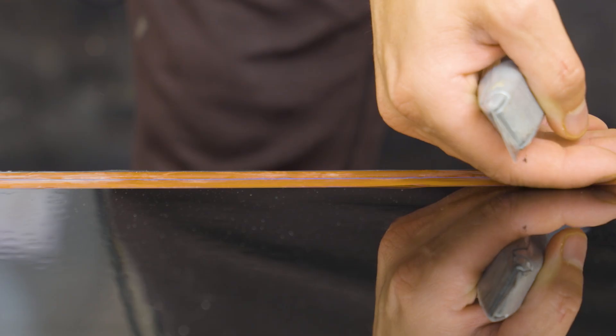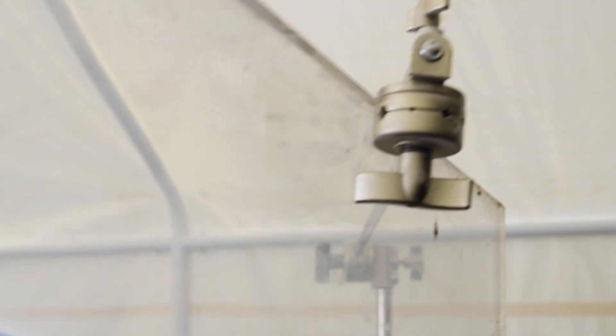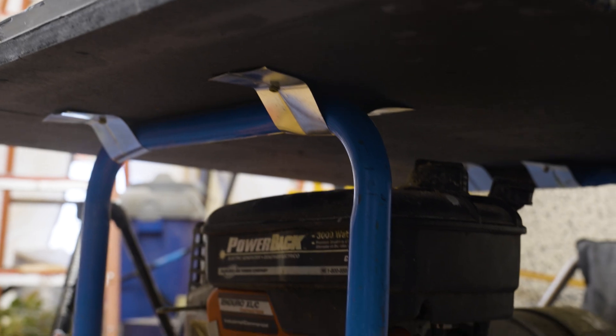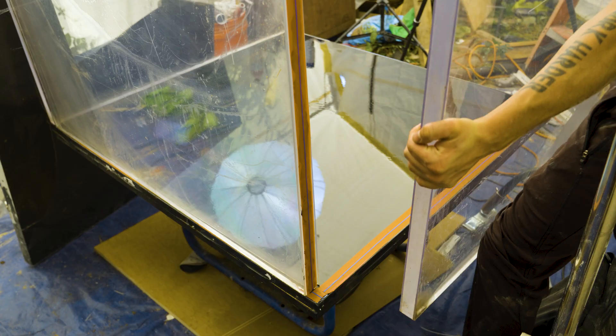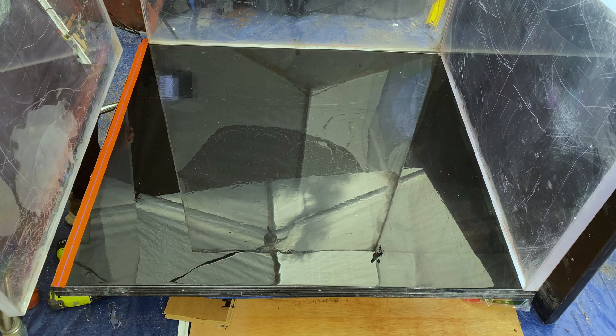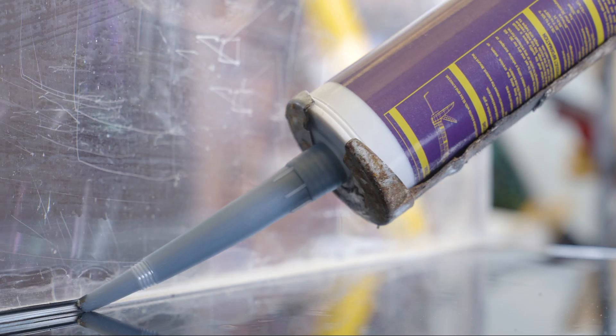Let's put this moon base together. I literally have it held up with a light stand. The base of this thing is held up with straps attached to a generator. I told you we were building this out of junk. The silicone army tape will be going in between the walls of our moon base. Each of these bulletproof panels weighs about 100 pounds. Because the silicone grips so hard, these walls don't really move at all. This silicone caulking is our second air seal. I have a nice caulk. I also had to mix up some more epoxy to brush it on the inside corners. It ain't pretty, but it'll do. We'll make it look good later.